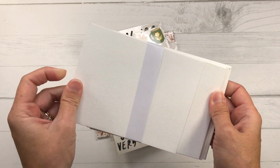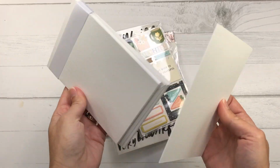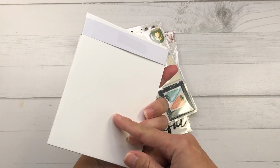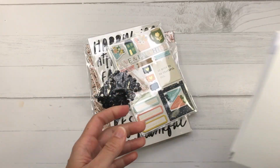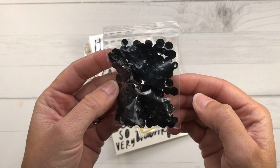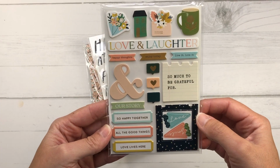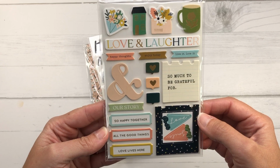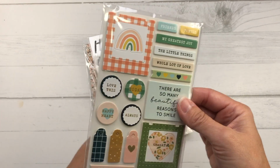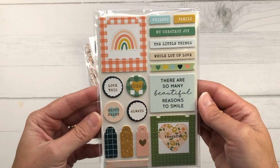You also get A2 size card bases. These are white card bases, 4¼ by 5½ inches, with the coordinating envelopes. There is a pack of black sequins. You can use those for embellishments on your cards or to make shaker cards. There's also some chipboard stickers. There's a front and back here. There's also some chipboard frames in there.